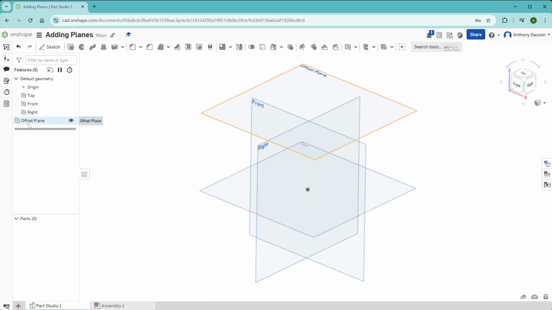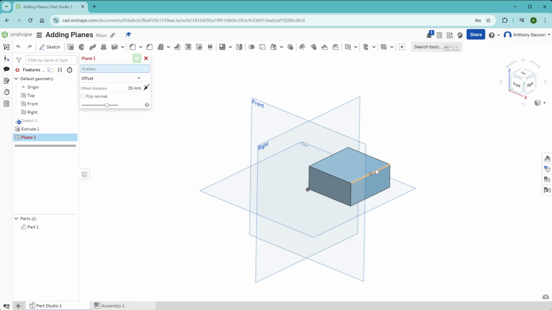As you can see, it was very simple for me to create an offset plane, and if I were building a loft, I would now easily be able to create my two sketches and create the loft feature from those two sketches. Planes can also be created from the face of an existing body, such as in these examples here.